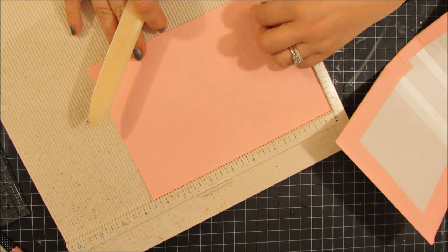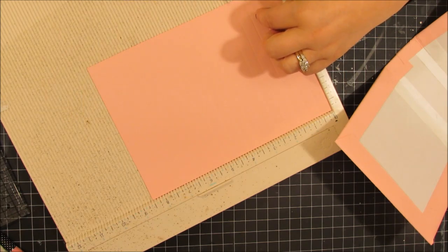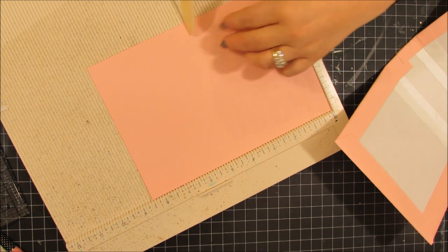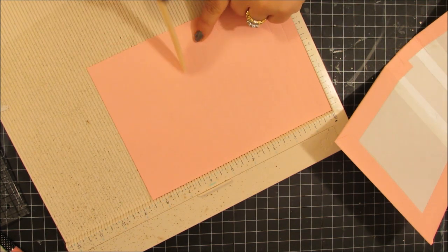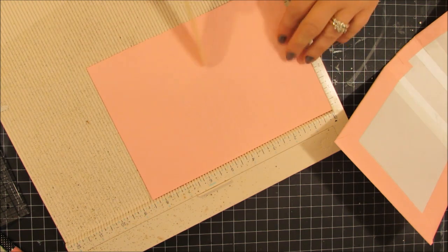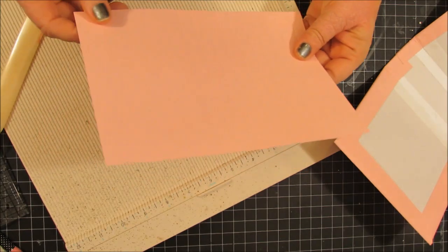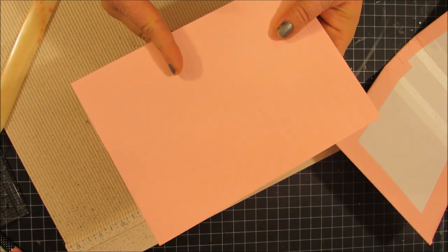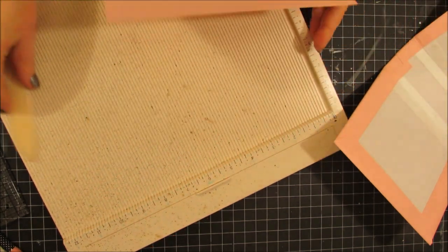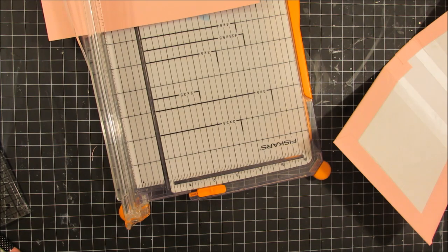Okay, so I know that I have two of these is 1 hinge, gusset, 1 hinge, gusset, 1 hinge, and then I have my last mark for laying it down. I know I'm only doing 3 pages, so that's all I'm going to do. I'll show you what I mean here in a minute. So I'm going to cut this paper off right there because I don't need that. I'm just going to cut it right at my score mark.